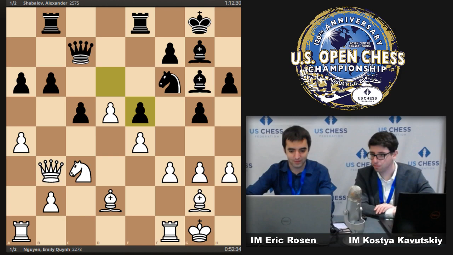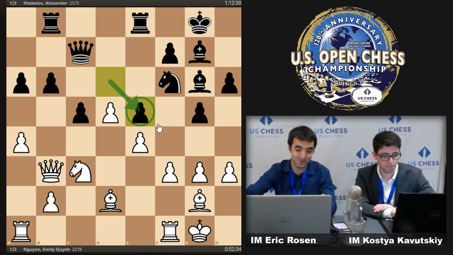Put the pawn there, yeah. And I'm not a Benoni player, but I just know the structure can't be desirable for black.